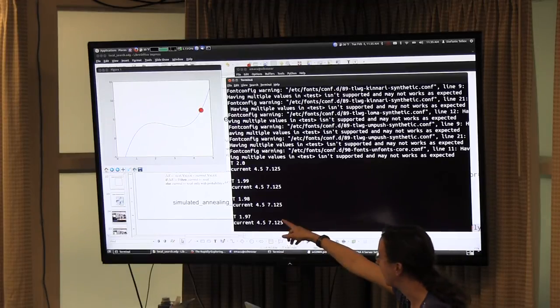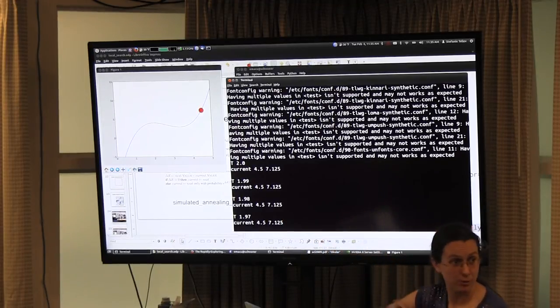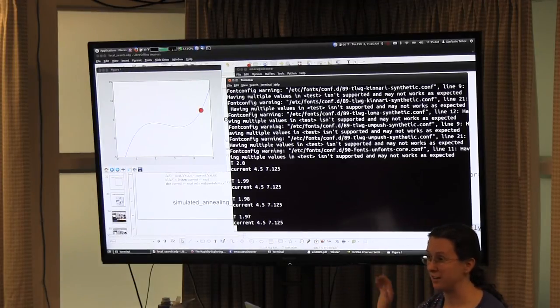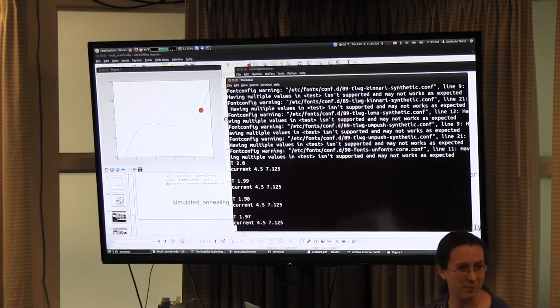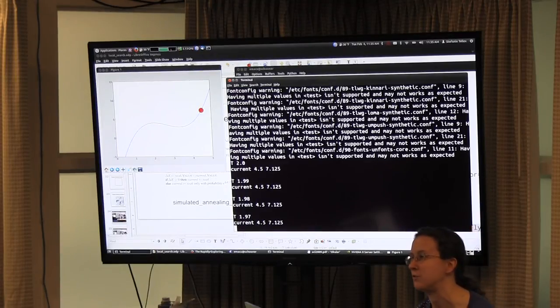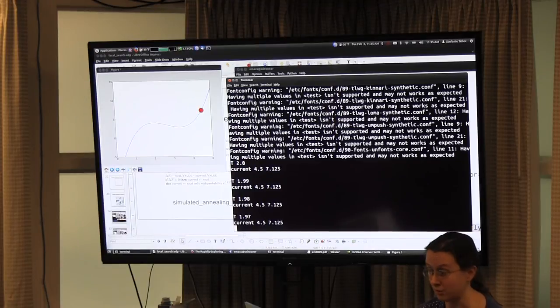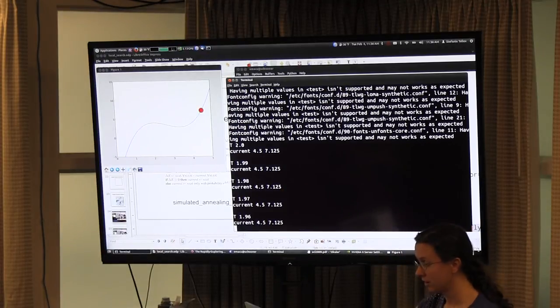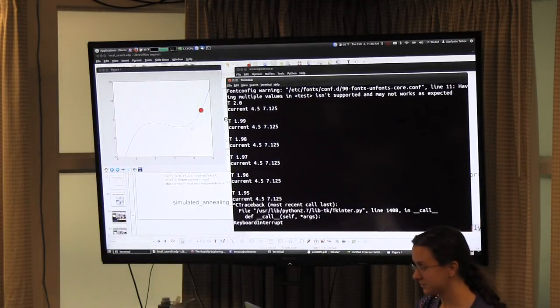And here, each time I'm printing out the temperature. I've configured the temperature to go down by 0.01 each time step. And tuning, there's no right way or wrong. I guess there is a right way, because it's whatever works the best. You kind of just make up the temperature schedule. You get the most accurate results if you decrease it slowly over a long period of time. But then, of course, it takes longer to converge. And this is showing my current x value and my current cost up there as I go.